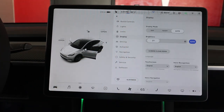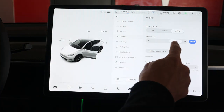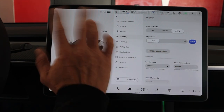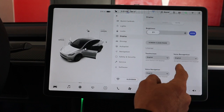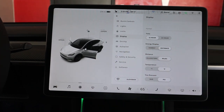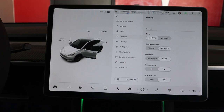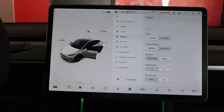Under Display, I have mine on auto so it goes from day to night automatically. You can adjust brightness — watch how bright it gets at 100%; I keep mine fairly low. Screen cleaning mode lets you wipe the touchscreen. You can set language, voice recognition language, and voice navigation language. There's a 12-hour or 24-hour clock option, and an energy display toggle — up top it currently shows 236 miles left on the battery.